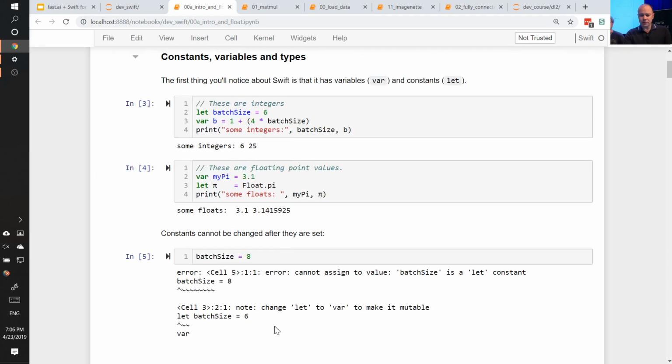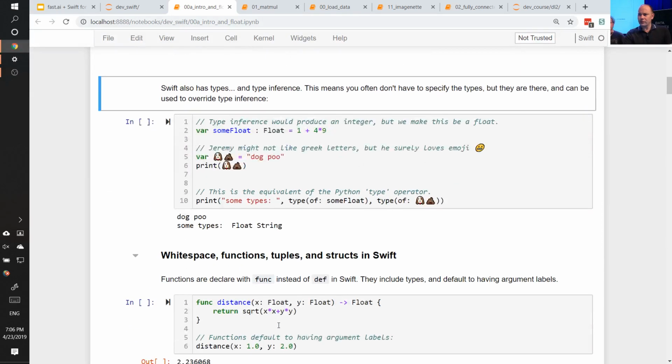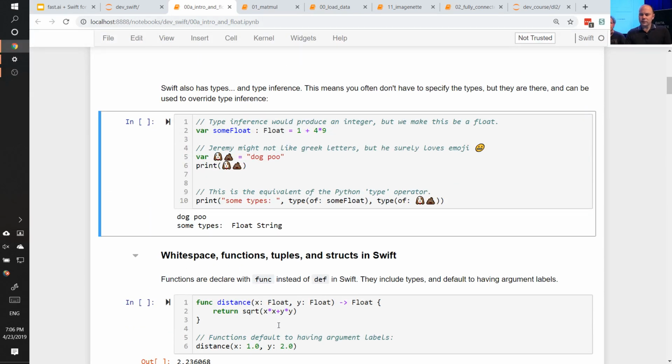Yep. So you may notice that we're not using a lot of types here, but Swift is a typed language. Types are actually a very important way that the compiler can help you because you can detect errors early. What Swift does is it has a thing called type inference. So when you say var x equals 4, it knows that 4 is an int, and so it'll default it to an int. Or if you say var x is equal to 1.0, it'll say that, oh, that's a float or a double. And so types in Swift are written with a colon here, and so you can say, okay, well, even though this would normally be an integer, actually make it a float.